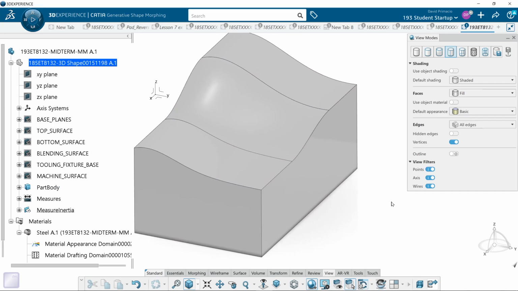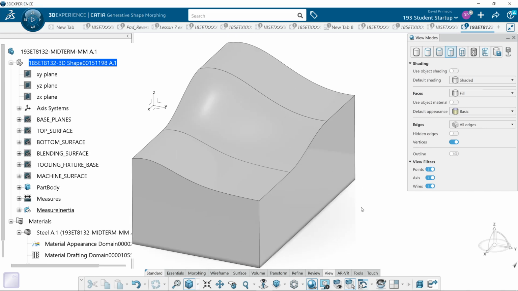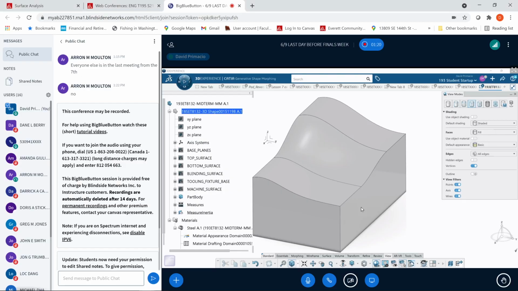So today's lecture is going to be about analyzing existing surfaces. If I were machining this part, the first thing I'm going to do is go, oh, of course, I can't, here it is.